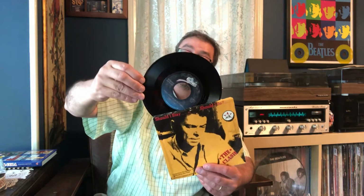7-inch Should I Stay or Should I Go by The Clash. First Night Back in London is the B-side, which was not released on the album, if I remember correctly. This is just a standard Epic label.